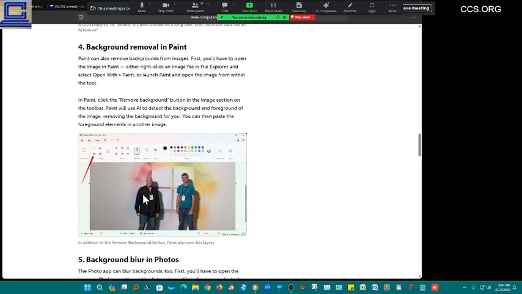Basically speaking, I should be able to delineate these two people and remove that background, and then take that as an overlay in a more advanced picture editing piece of software, have a background that I want, put these guys in layer 2, and it looks like a natural picture. This is what Photoshop people do all the time. GIMP can do this, and some other tools as well. Paint.net's another one I think that would do it too.